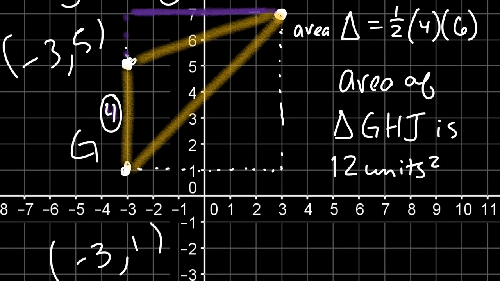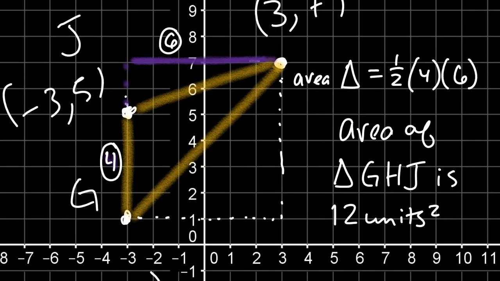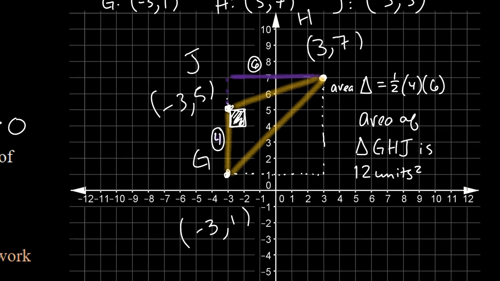squared, right? If you look at this grid, what I'm saying is it's 12 of these. If this is a unit squared, this is a unit times a unit. The area of that triangle contains exactly 12 of those things right there. There we go, 12 of them. Okay, that is it for that one.